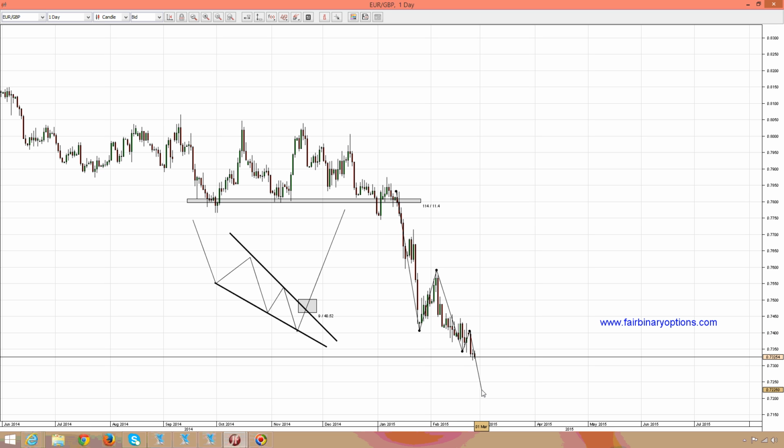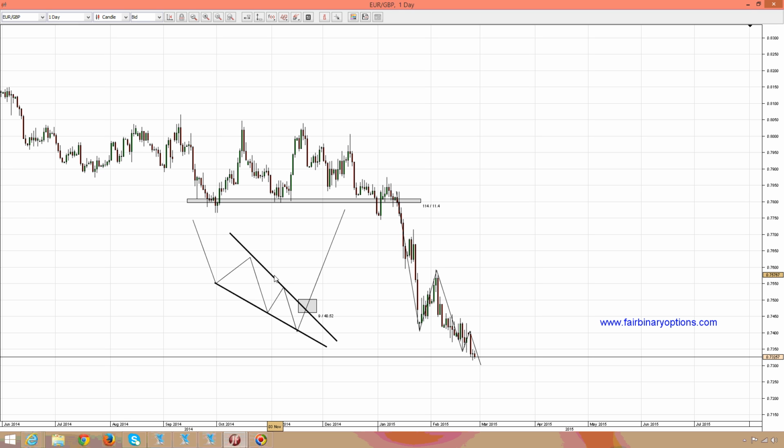So we are now at 73.25. We still have some economic news out of the UK. Tomorrow we'll have the GDP. Today Governor Carney is going to speak as well in front of a bank committee. So there is still a possibility for the market to make a new low for the wedge. But anyways, around these levels I would say that the wedge is going to be completed.